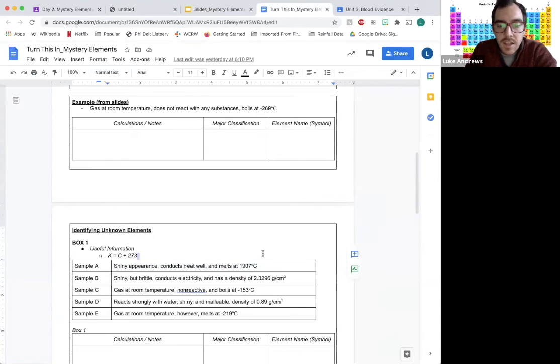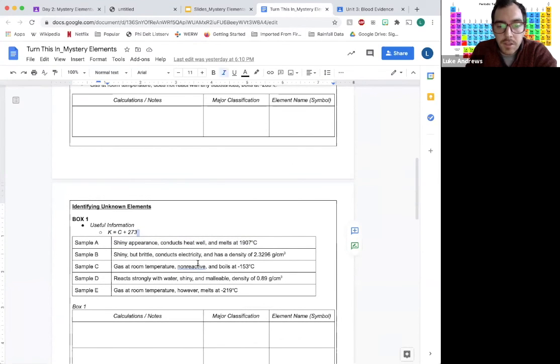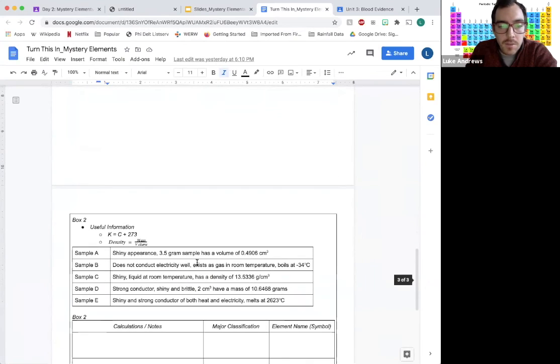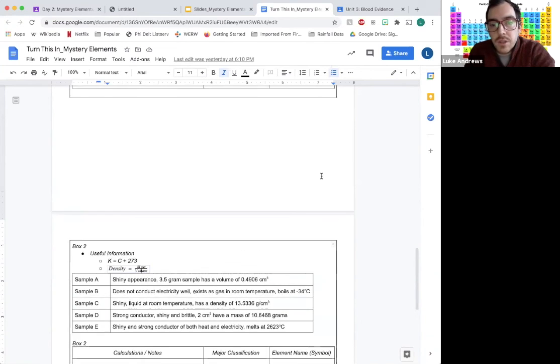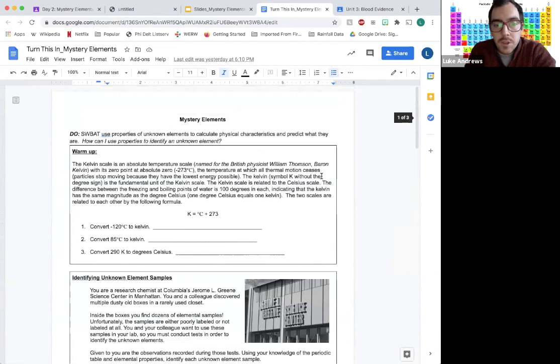You've got 10 total. Some of them just need some temperature conversions. Some of them in the second box, you're going to need to do density calculations for. For density, you have a mass, you have a volume, mass divided by volume. Again, that equation is in your reference tables. So I hope this is helpful when you go to attack this on your own. It will probably be helpful to work in groups because there are a lot of papers and a lot of moving pieces here. It might be helpful to have multiple people working to hold all of the information together because chemists work in teams.